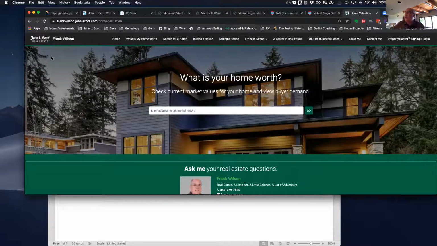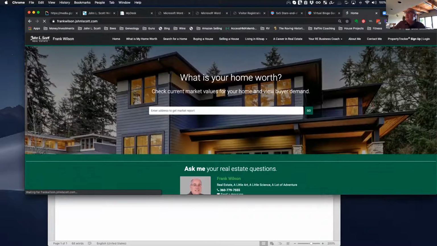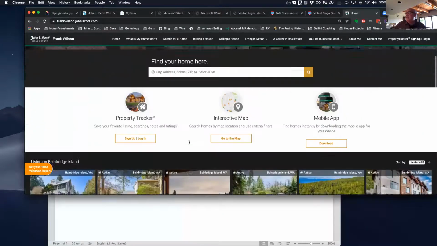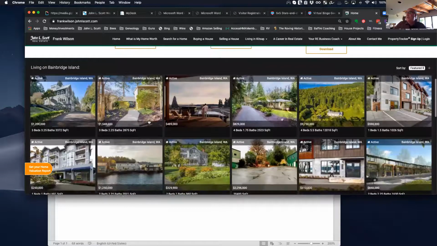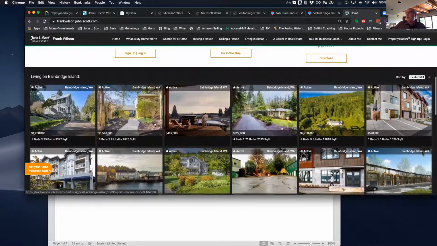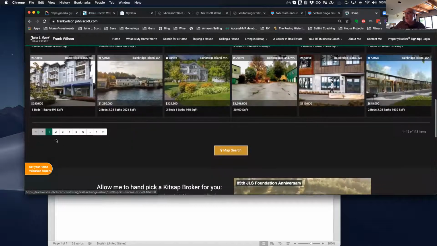So going back to my website, click in. So anytime you click up in the upper left-hand corner up here, you can see where my mouse is. It'll bring you back to the main page. So on my main page, we've got some call outs here: interactive map, mobile app. We've got living on Bainbridge Island. So I'm not sure why I put that on there, other than, well, of course, for those of you that are on Bainbridge Island is great, but I must have put it up for demo purposes.